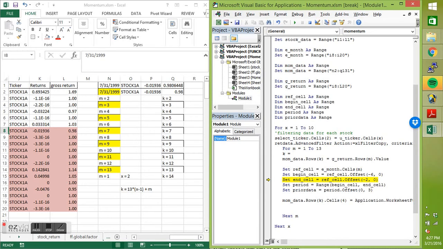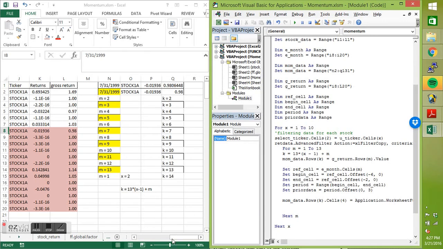Okay, so now I will define k before I start assigning values into the momentum data. So k would equal to 13 multiplied with x minus 1 plus m.